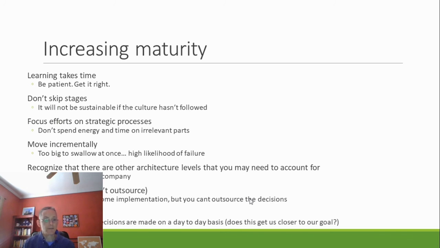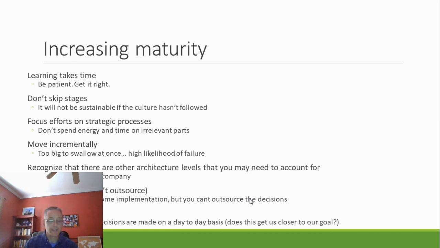That increasing maturity requires a lot of learning, so it's going to take time. Let's get it right and spend the time to make sure the architecture is right. Don't skip those stages. Don't try to go to 4 and implement something that's very extensible and flexible if you haven't figured out how to make money for the business, because you'll get killed. They won't understand what you're doing, you won't necessarily make it there, and it'll be tough.